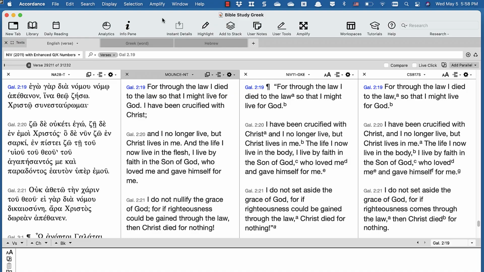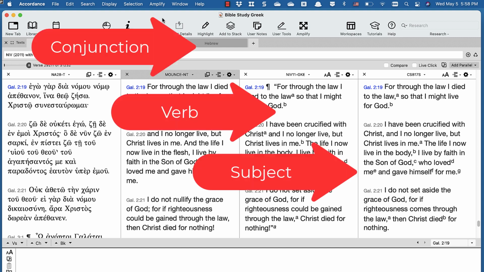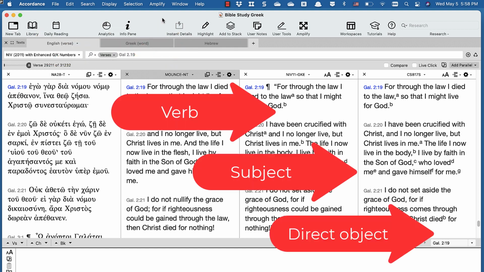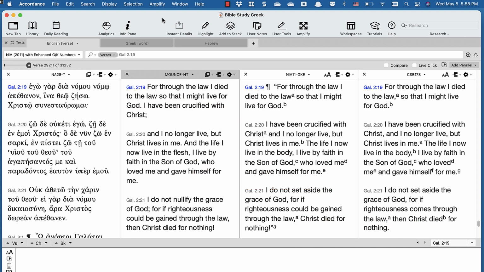Galatians 2:19 gives us a great example of the nuance, the slight emphasis there is when you start pushing words forward in a Greek sentence. Now, normal Greek word order is conjunction, verb, subject, direct object. But we rarely find that order in the Greek New Testament. Almost always some word is being emphasized. And Galatians 2:19 is a great example.